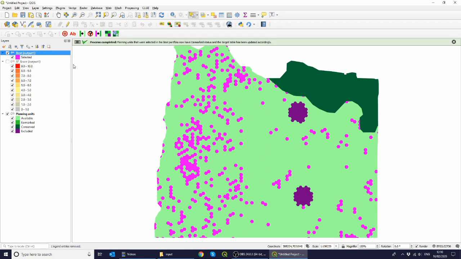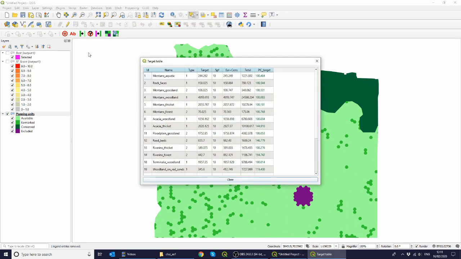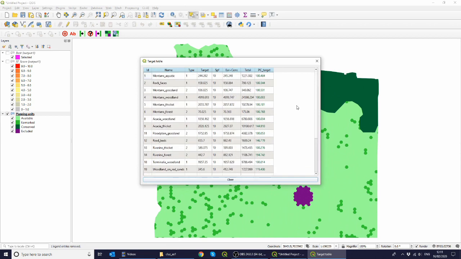So if I do that, I can turn off the best output and show that here in CLUZ we've now got a portfolio of planning units that have been earmarked based on the Marxan results. And if I click on the open target table, you can now see that all of the targets have been met. So by selecting those planning units, Marxan has met all the targets.